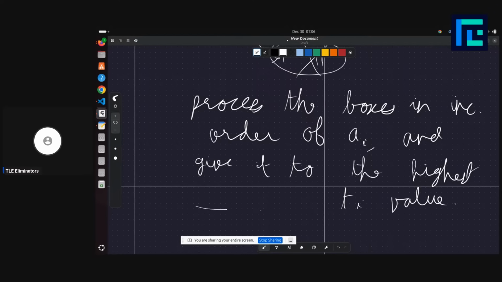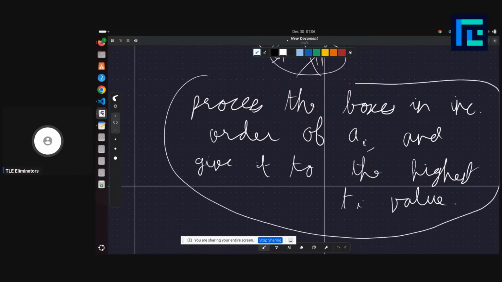Okay, that's the entire point. This is the algorithm: you process the boxes in increasing order of AI and give that box to the highest TI value for that AI. Whoever is willing to take that box, you will give it to the highest TI value holder, so that you have the minimum remaining, right?